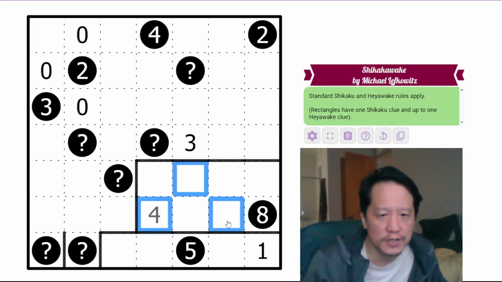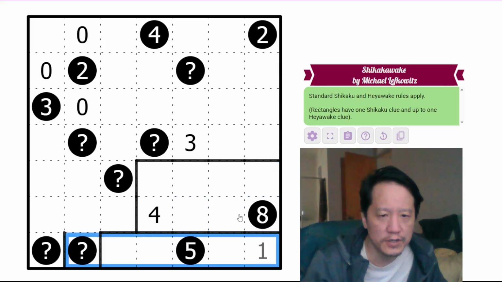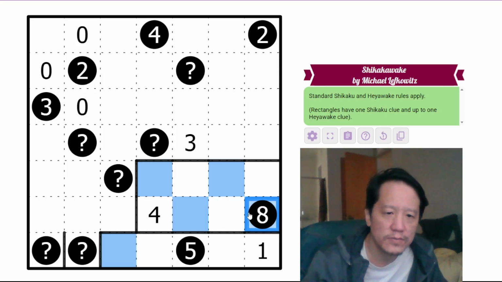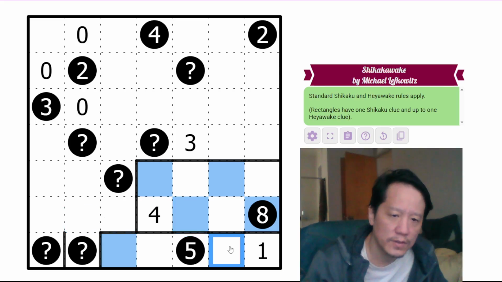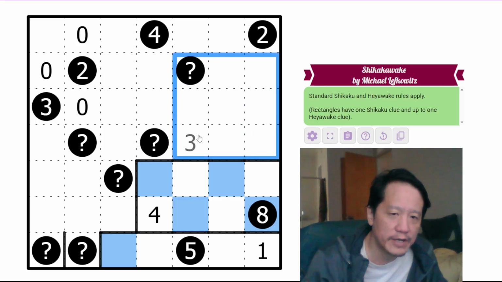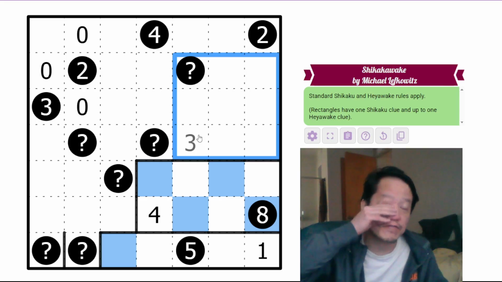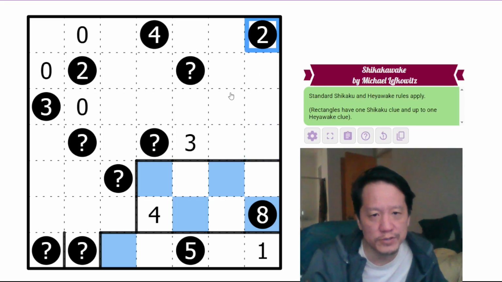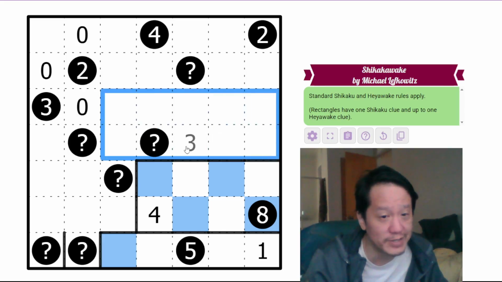It cannot be shading this way because we need one shaded here and then these would not be orthogonally connected. So the shading has to be like this. This must be shaded here to orthogonally connect out. So this is 4. You could have a 9 by 9 here. That is possible, and in fact, it's very likely, because this can't be part of a region with this. It's either part of a region here or part of a region here. I guess this could be an 8 by 8. This could be 10 by 10.